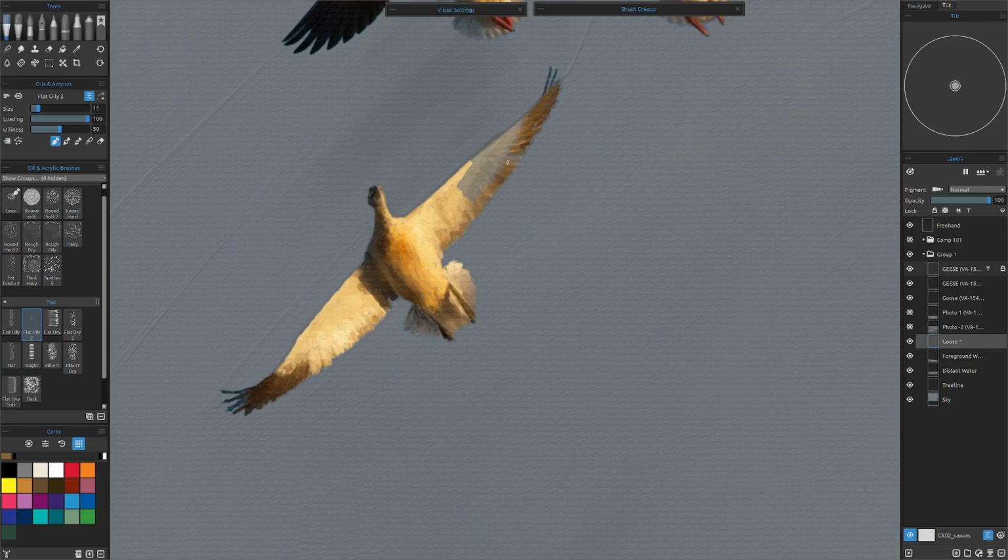If you were painting traditionally, most artists will start out with just blocking it in, which is a really good way to go, but then slowly refine and define your shapes more and more. But when you're working from a photo like this, you really don't have to do that.